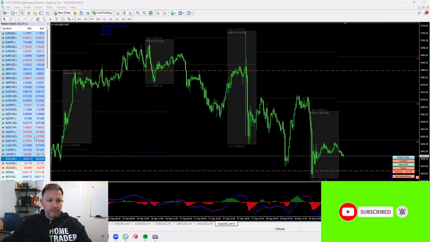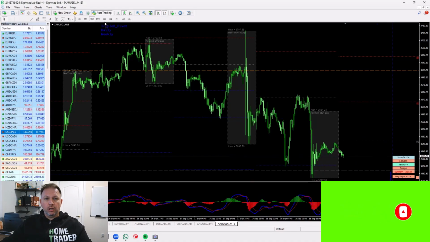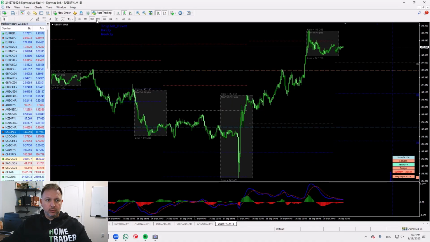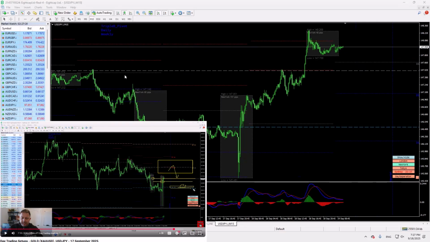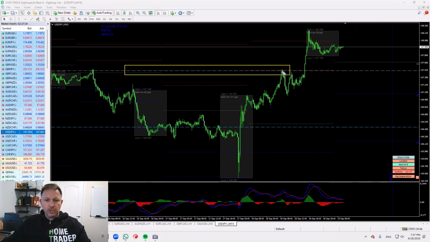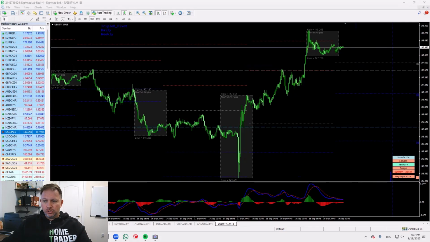The next one we were following yesterday was the dollar yen. And what we wanted to see there, let's go to the dollar yen, is the rejection on the weekly pivot zone around the 147, 40, 50-ish. And we got a beautiful price rejection there, slightly before the market turned again to the upside. Yes, but the first initial zone here was a classical price rejection.